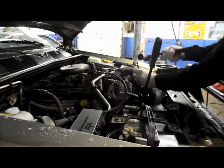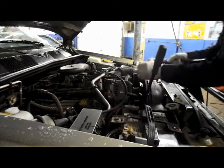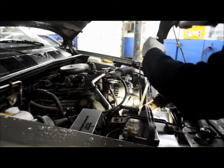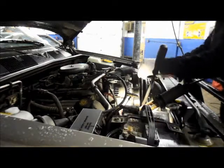You just hit it. It's a left hand removal, it's left rotation. And you just hit it a few times, and it comes right off. That's it. Comes right out. See? Breaks loose. Nice and easy. Now what you can do is it just turns right out.